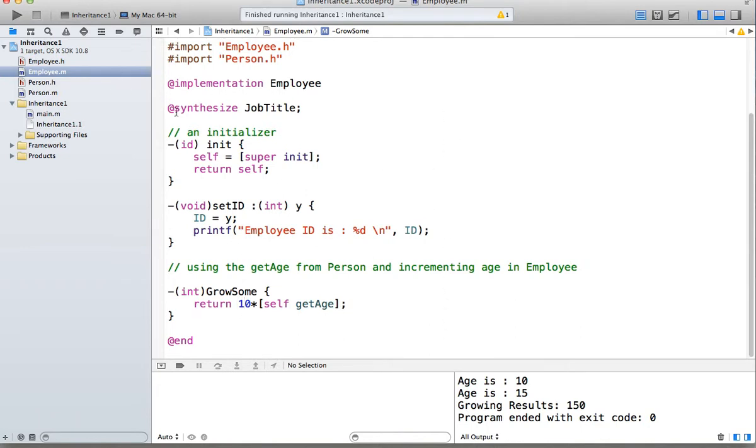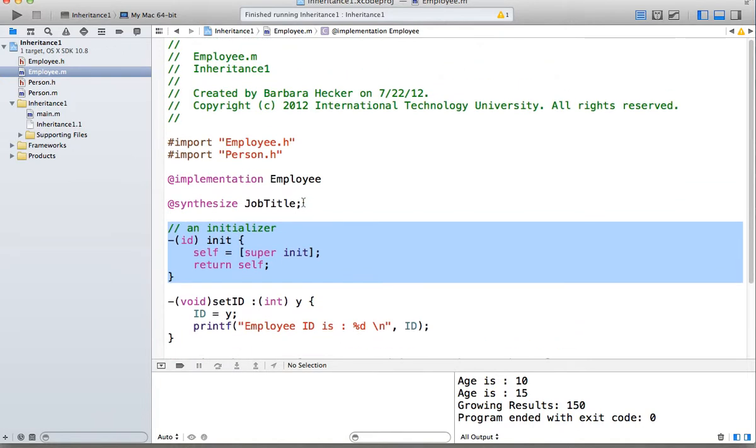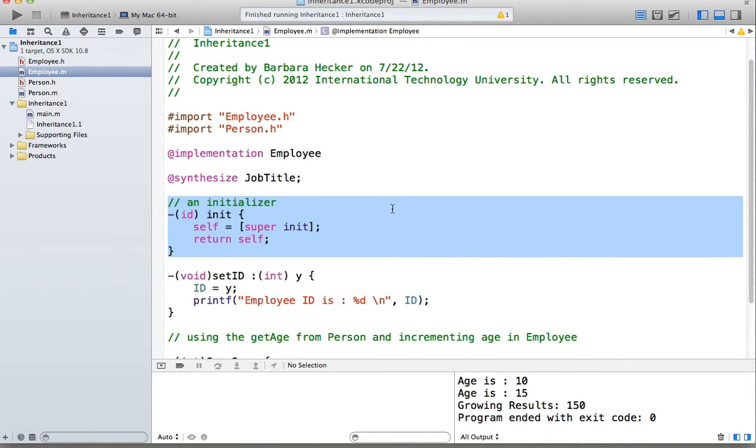So just to reiterate the point here, we also put it in an initializer. Initializer is essentially just creating a super object, which is a person, and then the person is going to create a super object, which is object, NS object. And then we can add to it. So we end up getting everything from earlier, and we just add to it in terms of what we're trying to accomplish.